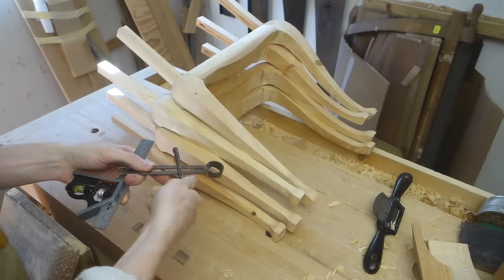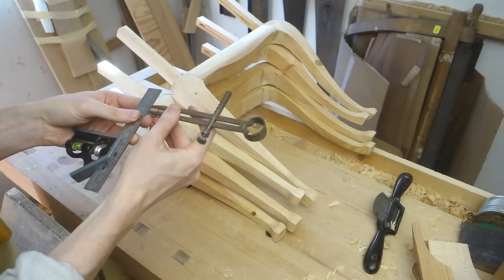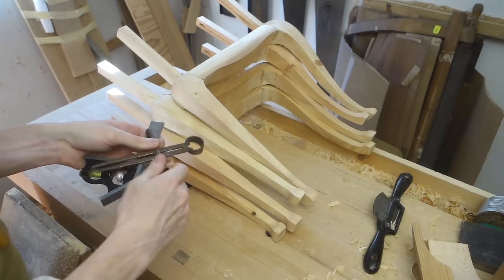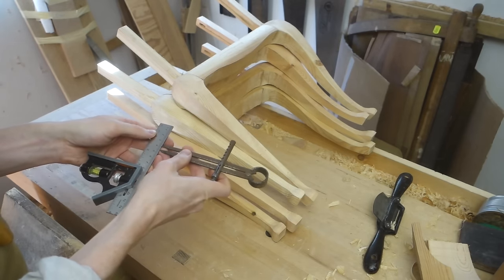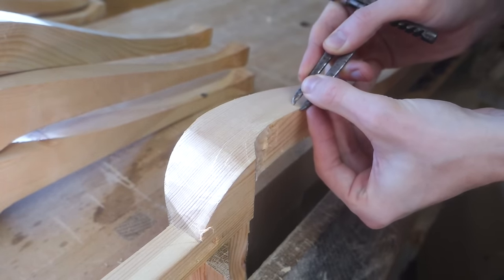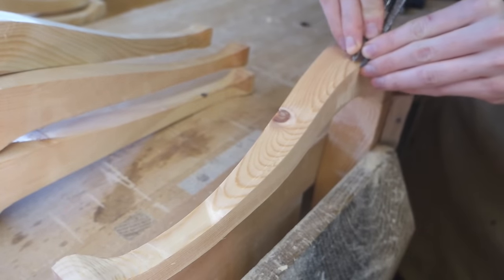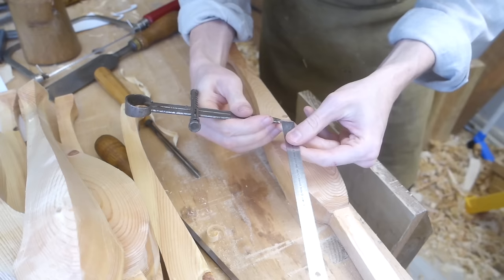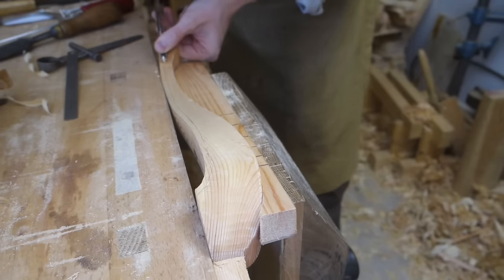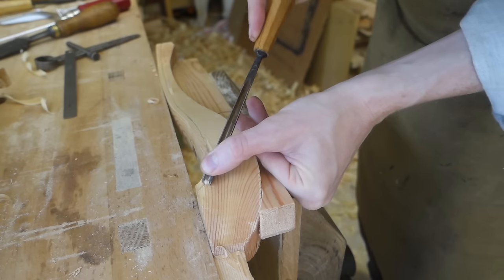It is time to carve a bead along the edge of these parts, and to scribe this I set up a divider. I was so close to making a whole new marking gauge for this job, because a standard marking gauge can't make a line along a change in curvature. I had the parts ready on the bench and everything, reached for a tool on the wall and my eyes fell on the divider — obviously a great choice for this task. So that was a really silly side project I narrowly avoided. With a slightly smaller setting I marked the depth of the bead, then went to work removing everything down to that line. This is why I never smoothed the legs or rails properly — I just needed the general shape, but the final surface is what remains after the carving.